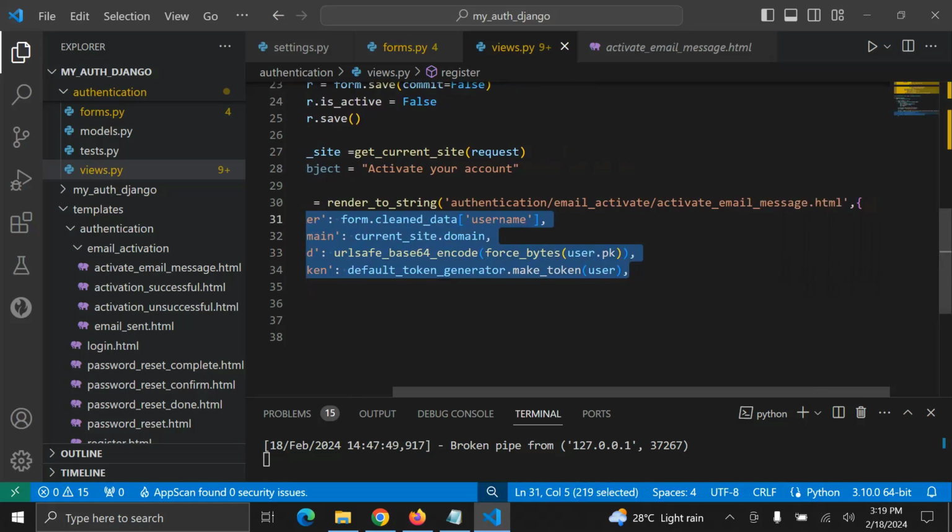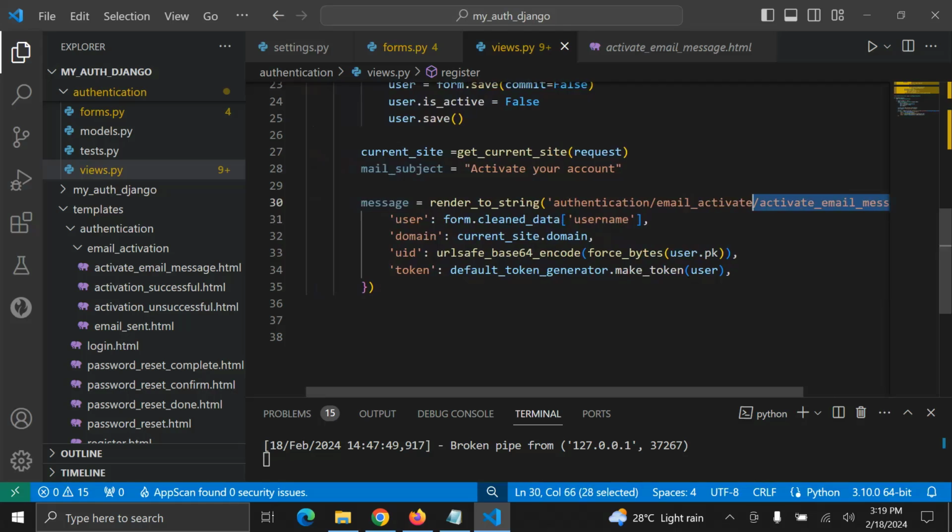So you need to assume that activate email message is our activation email, which contains this information which will be rendered by render to string. I hope the explanation is clear and enough.